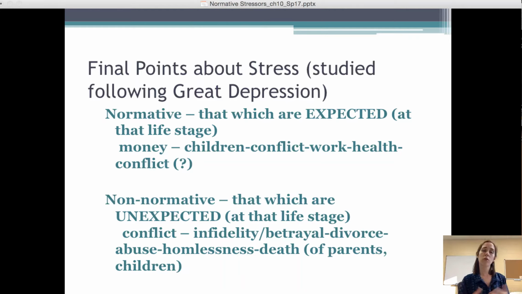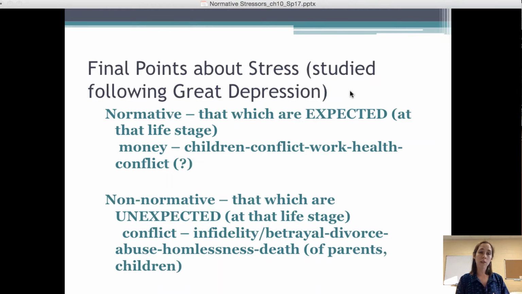When it's a normative stressor, there's a little bit of relief from that. But a stressor is a stressor. A stressor is anything that causes us psychological discomfort. It's a change, any major change from what we're usually experiencing. And so stressors are hard on us. I want to point out this last thing because we don't have a lot of time to talk about what's in Chapter 11 that's delicious.